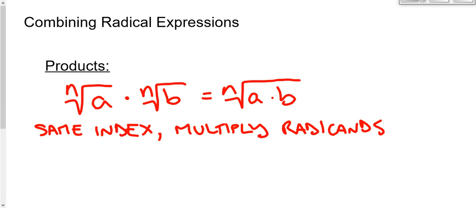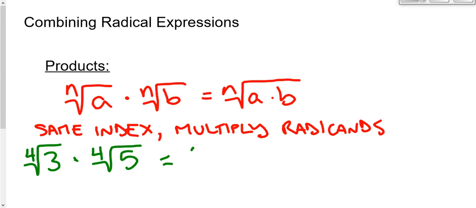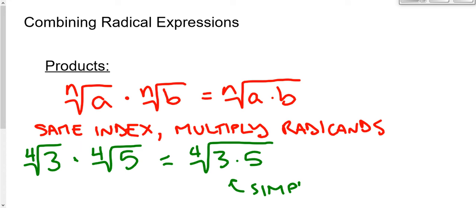All right. So let's take a look at a very quick example of that. Let's say I have the fourth root of 3 times the fourth root of 5. Since these two roots are both the fourth root, they have the same index 4, I can combine them under one radical. I can have the fourth root of my radicands multiplied, 3 times 5. Once we do that, all we have to do is simplify, which means actually multiply these things together and see if we can remove anything from my radical. If we simplify this, we end up with the fourth root of the number 15.